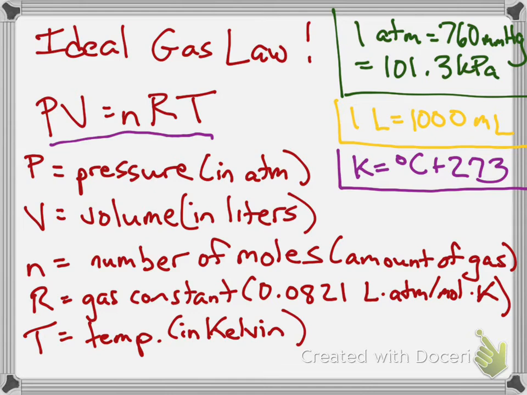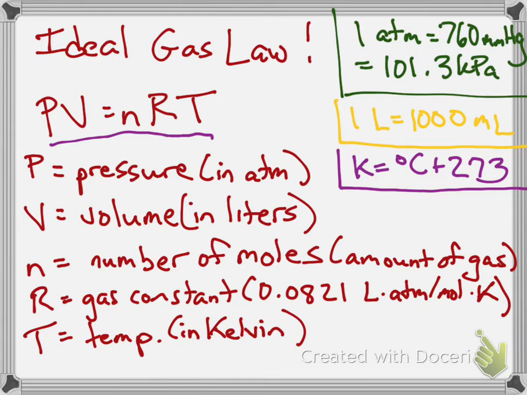So if we're given a pressure in millimeters of mercury, for example, which is a pretty common unit of pressure, the unit that we see on barometers that measure air pressure, then we're going to take that number and divide by 760 to get a value in atmospheres. And 1 atmosphere is also equal to 101.3 kilopascals, which is actually the official scientific unit of pressure. And so we'll need to divide that pressure, whatever it is, by 101.3 to get the pressure in atmospheres. And so as long as we have the pressure in atmospheres when we plug it into the equation, we're good to go.